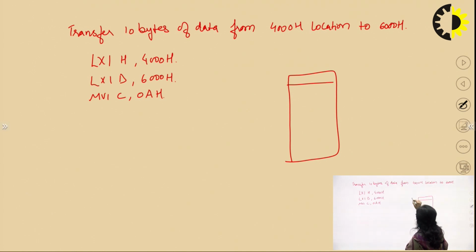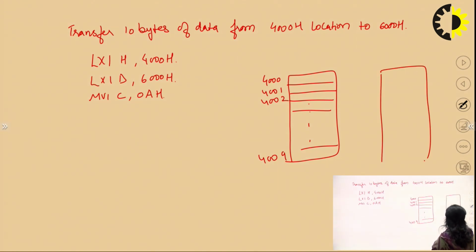This is our 4000H location, 4001, 4002. Like this we have 4009. Similarly, we have 6000 location, 6001, 6009.